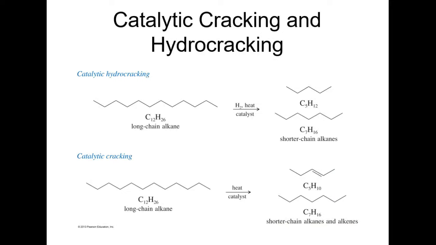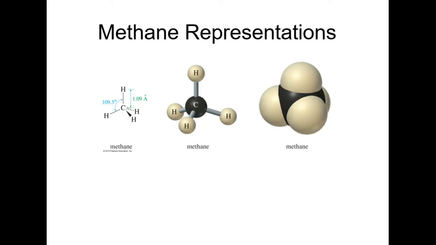Other ways of getting smaller alkanes are called catalytic cracking or hydrocracking, which is basically a hydrogenation process. You can see that by adding hydrogen and heat and a catalyst of some sort, you can actually break these in half. It takes a tremendous amount of energy to do this. But you can break these in half into smaller alkanes. You can even get different types of shorter chains with a double bond, some with triple bonds, and things like that.